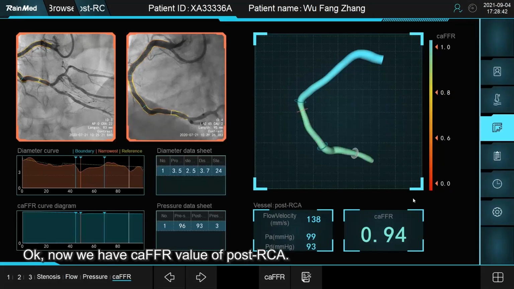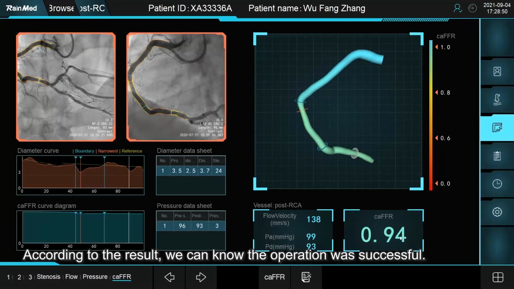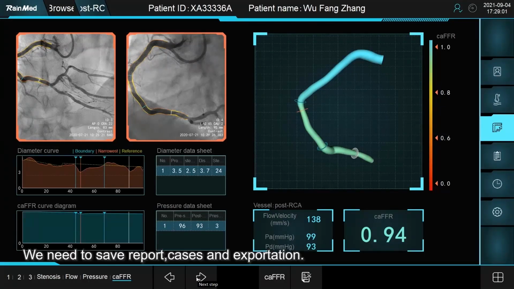Okay, now we have the post CFFR value. According to the results, we can know the operation was successful.